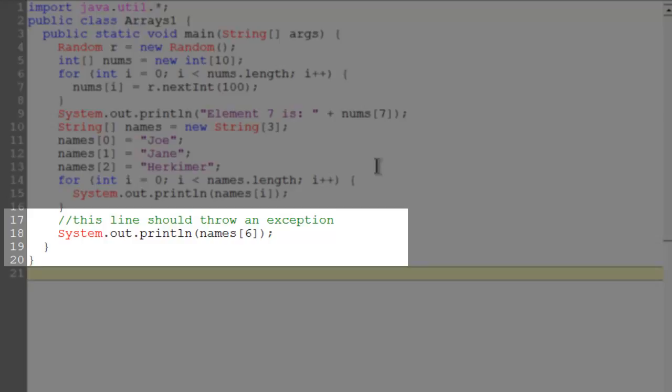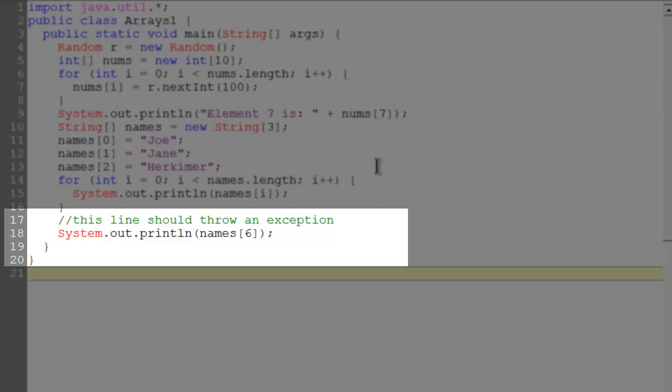As a result, this 6 is just out of line. There is no element 6. Now, languages like C and C++ will let you merrily go along and find a piece of memory that does relate to an index 6, and you'll get garbage back as a result, because we have no idea what happens to be stored there.